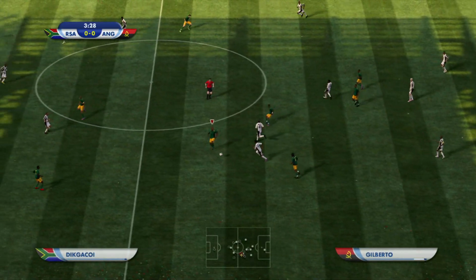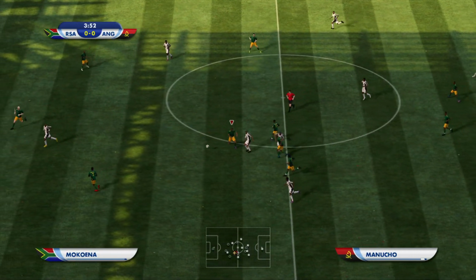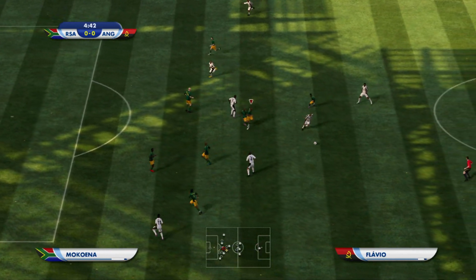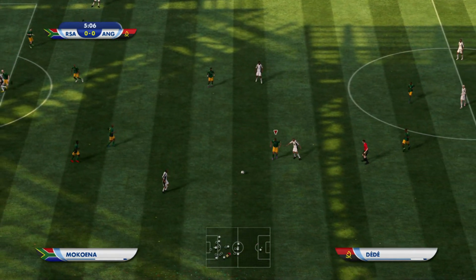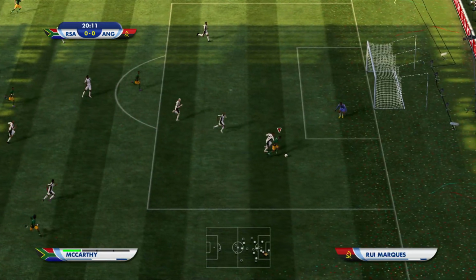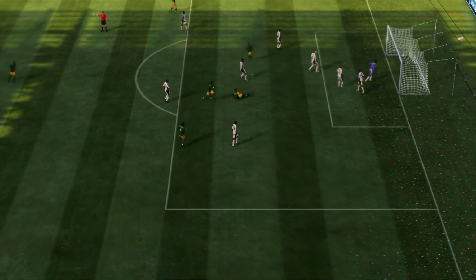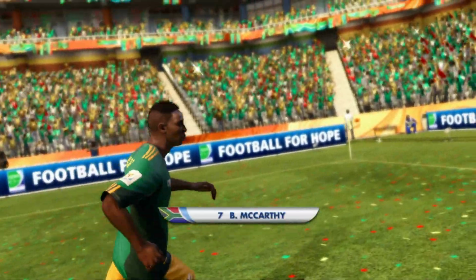Angola haven't been that impressive. They've been rooted to the bottom of the group stage for both of the games, but I reckon they'll just end up beating me. Got it back. We're going to have to shoot, yeah. Go on, do it again. There we go. That was poor goalkeeping by Angola, and Benny McCarthy scores.